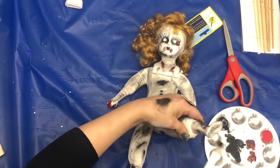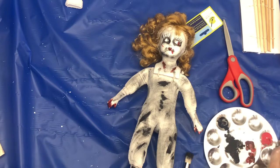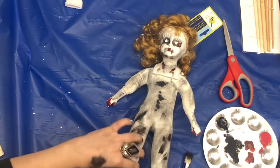Black on her. I don't think I'm gonna put her shoes back on. I kind of just like, I like her feet like that. Maybe I'll just add some, I mixed it up, so I added some dark and red on the bottom, and then I'm just gonna put it on the toes too.